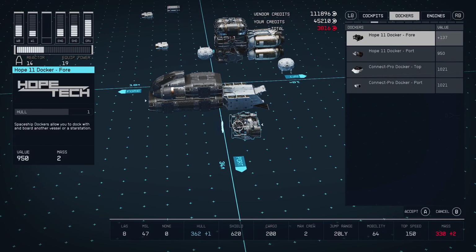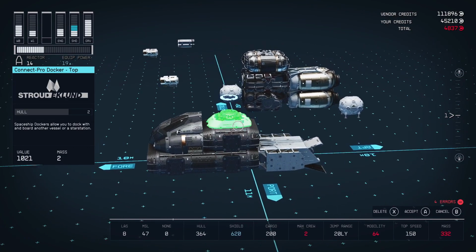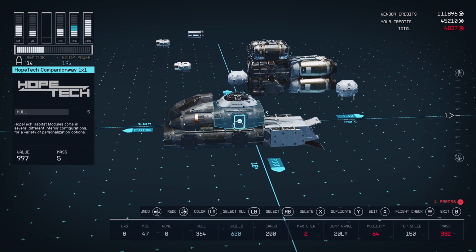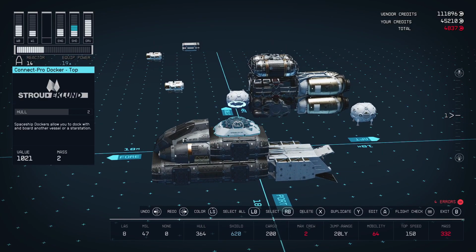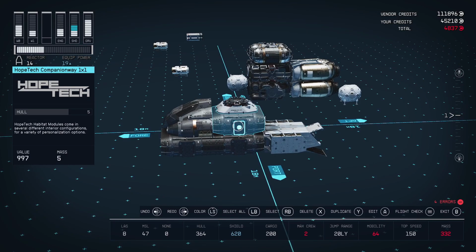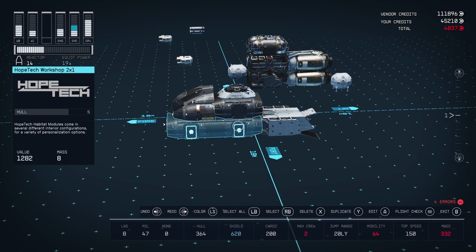What I like to do on my ships is, if I have a top docker, I like to put it at the top of the ladder that goes in between levels anyways, because that way you're not having 2 ladders obstructing different parts of your ship. You just have one single long ladder going, you know, from the bottom all the way to the top.